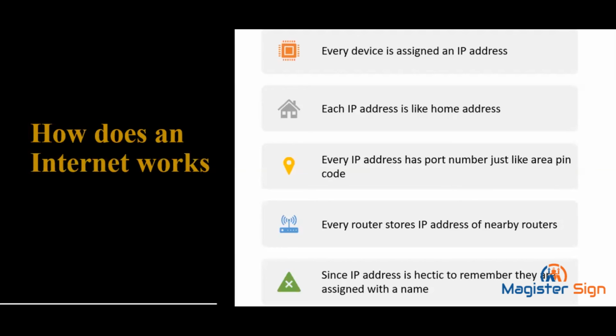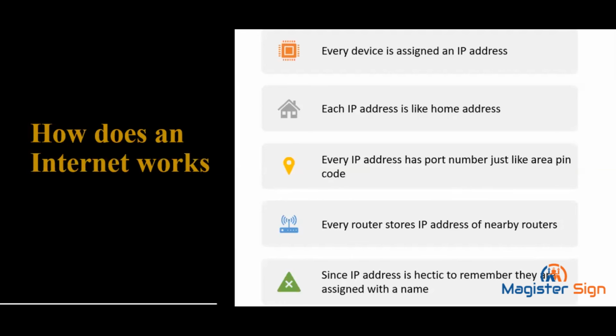Every device, say you are connected to your router or your hotspot, gets a unique IP address assigned by that hotspot or router, be it your computer, your mobile phone or anything. The number of IP addresses one router can assign in IPv4 is 255. That's technicality, you don't need to remember that. So every router assigns the connected device a unique IP address, which acts like your home address.